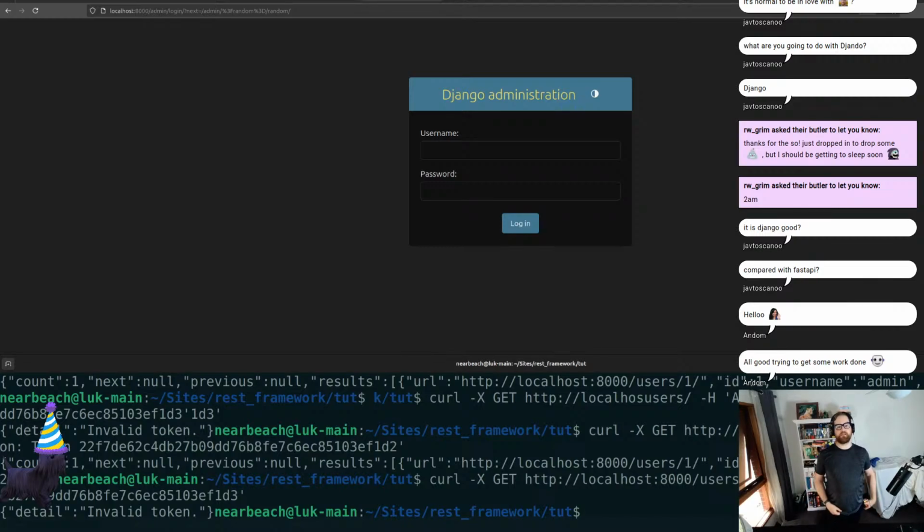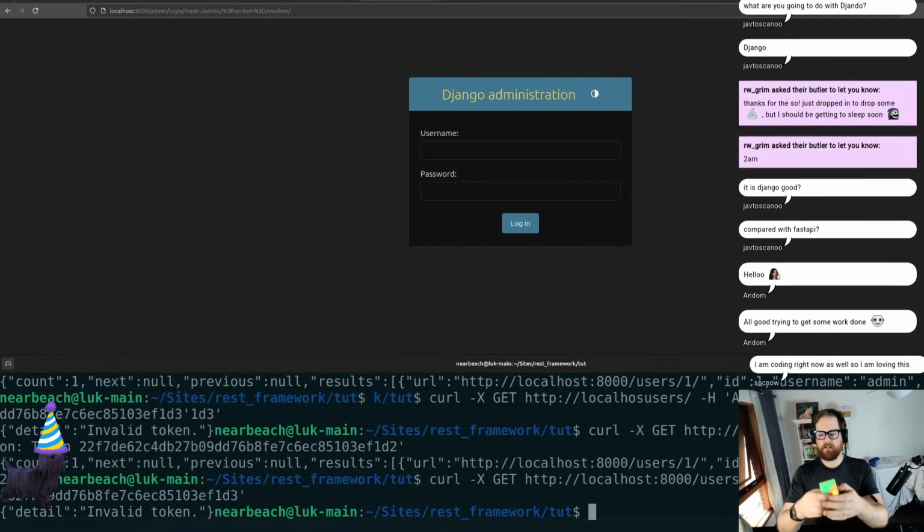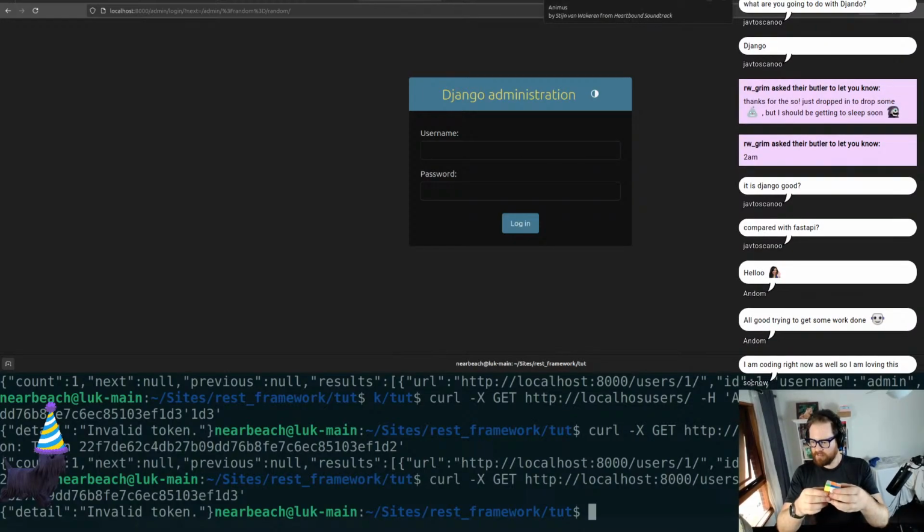So it means we could potentially use this Django REST framework for handling the APIs and all that kind of stuff, which would be great news. I don't know if there's a smaller package for this, but yeah, I'm coding right now as well, so I'm loving this. Ah, that's good to hear. What are you coding? We have someone else who's watching on YouTube who's using Django. Emperor Maximilian is, if memory serving me correctly, creating something awesome. So yeah.